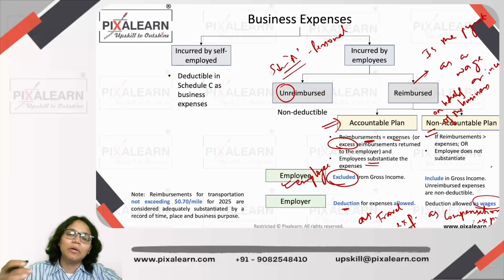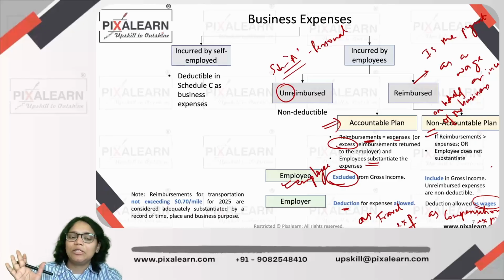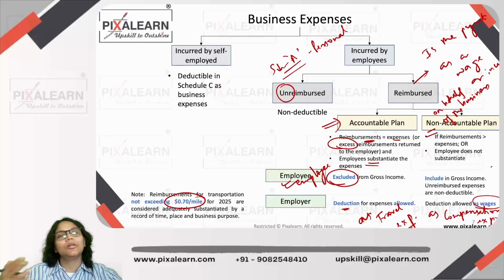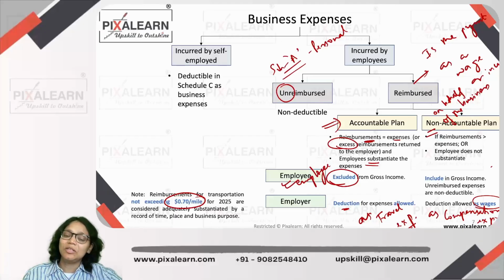Okay, so you don't have to give me all of those sundry bills for cabs. Just take a blanket $0.70 per mile for 2025. And this is an indexed figure which changes every year. Last year it was something around $0.67 if I'm not wrong. So this year it increases slightly. This figure keeps increasing every year. So typically we say, okay, just submit an expense claim where you take $0.70 per mile and we're sorted.